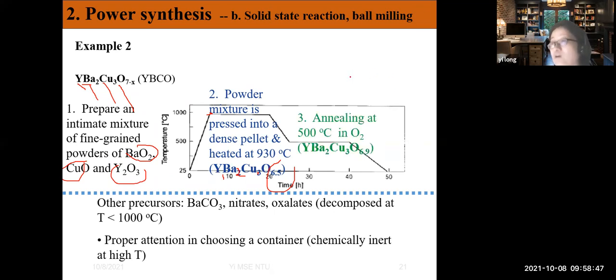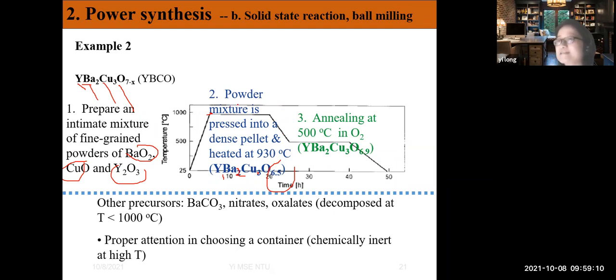So what you can do is anneal them at 500 in oxygen, and increase a little bit. 6.5 is not good enough. I want 6.9, so increase to 6.9. Okay, so you see, not that difficult, right? All these are Nobel Prize winning materials, but you can do it in your FYP research lab. And then you cool down.